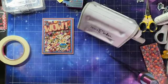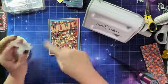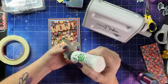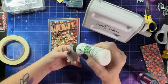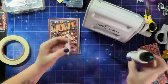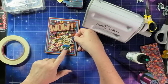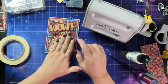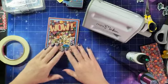We're making shaker cards. We have one more to go, so you did not miss it. Okay, so we're not going to put any bling on this one, but I am going to kind of fancy up that word Wow real quick in a minute once I get these stuck down. So this is the ephemera, the little ephemera voodoo doll rabbit, and it will stick to this envelope with the Barely Art glue, so no issues at all.